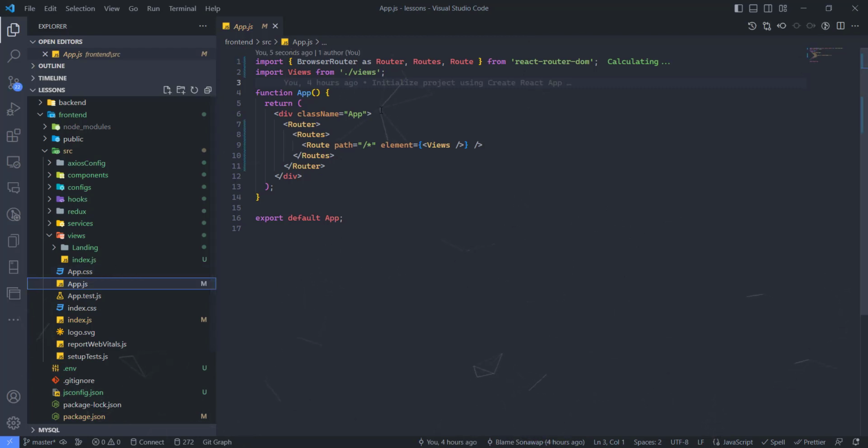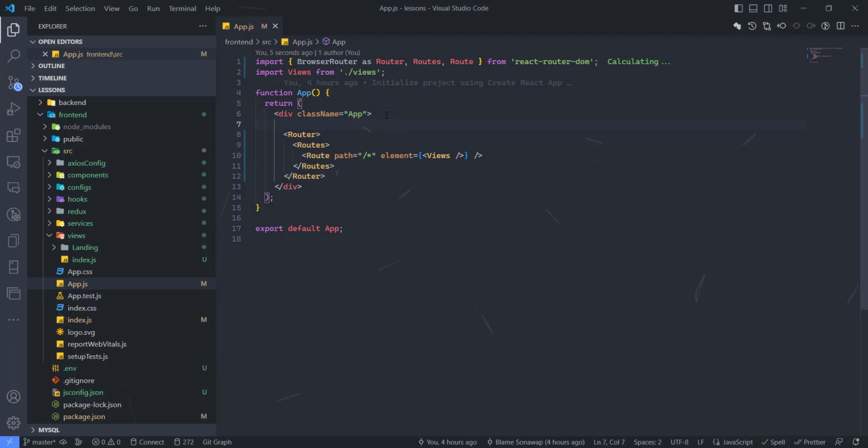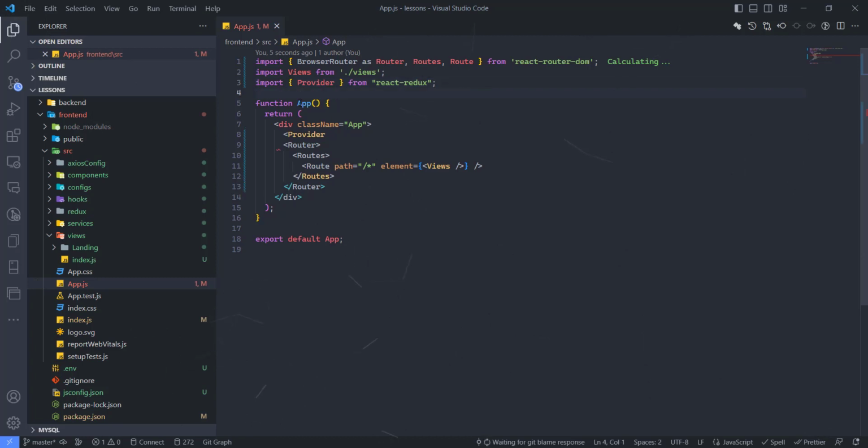Right here we're going to look for Provider. We need to import Provider from React Redux, and that's all we need to do. We also need to provide our store, the store that we created.